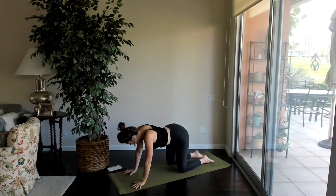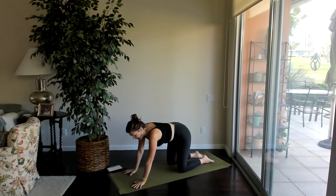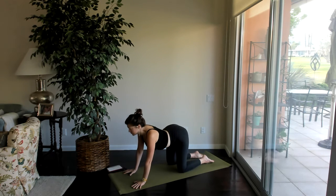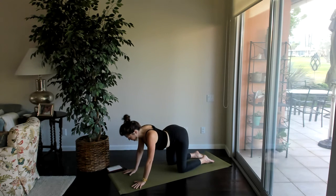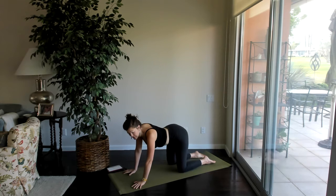Continue a few more rounds on your own, letting the breath really guide you. Good. Coming back to a neutral spine. Then I invite you to take any movement your body's needing.